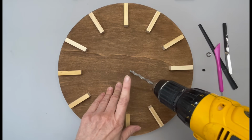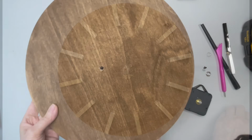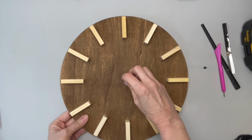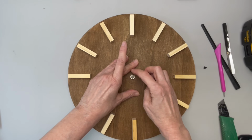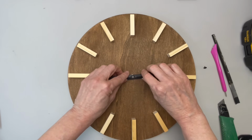And then drilled a hole big enough for the clock to go through. The clock mechanism goes on the back of the clock, and the shaft goes through the little hole to the front. Screw the nut over the shaft to tighten up the whole clock mechanism, and then snap the hands back on. It's real easy.